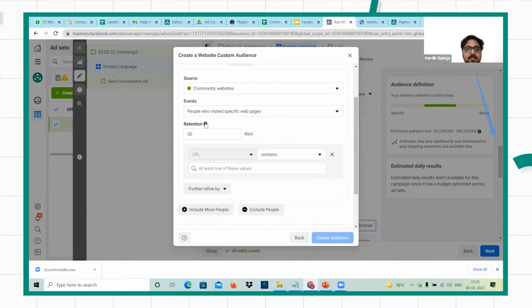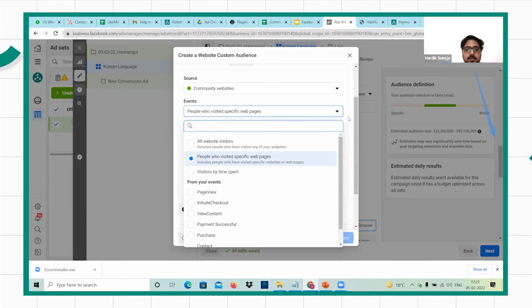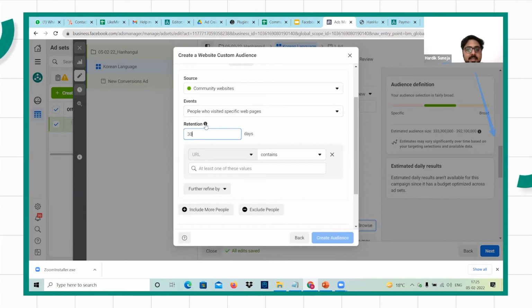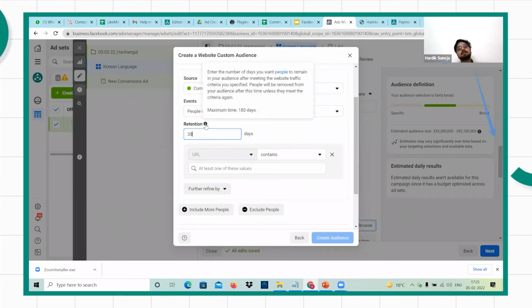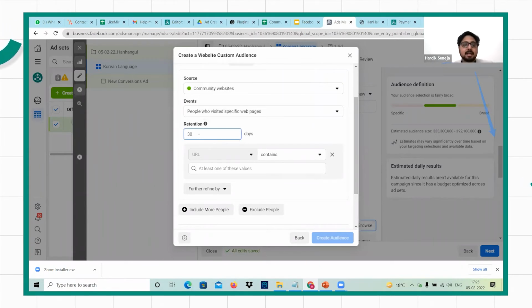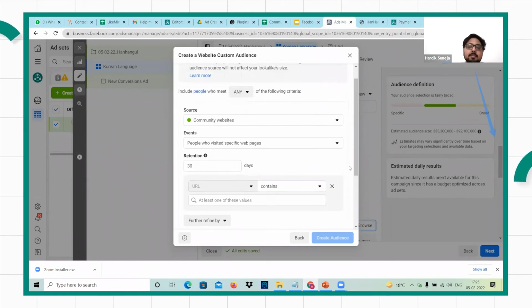Next we have retention. The maximum you can go is up to 180 days. This retargeting number means how many days you would like to go back from today.